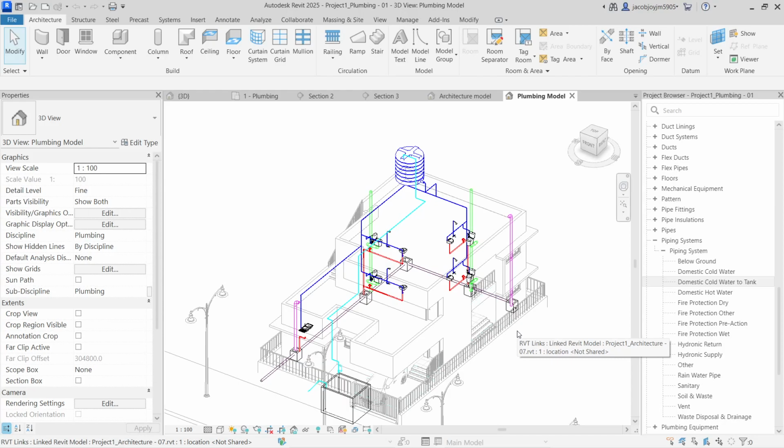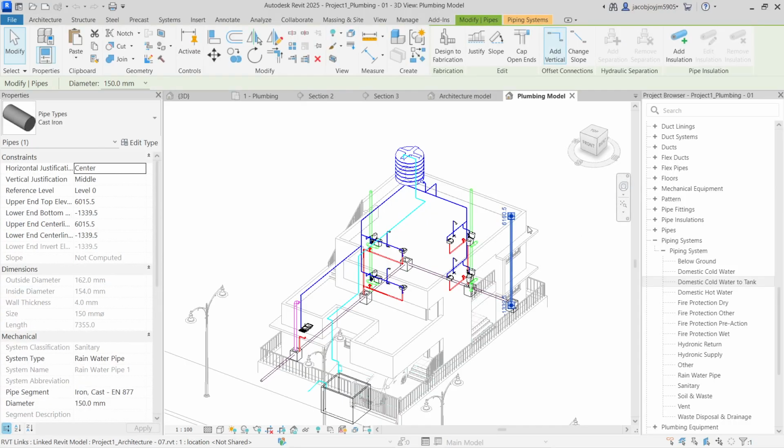Okay, try creating a plumbing model, link the architecture model, copy all the levels and whatever you need. If you need family, you can copy from there, and then you can start routing your pipe. Okay, so route the pipe. You can use a 28 mm small pipe for all the water inlet and outlet. And for the soil pipe, you can use 60 mm or above. For rainwater pipe, you can use 150 mm or 100 pipe.